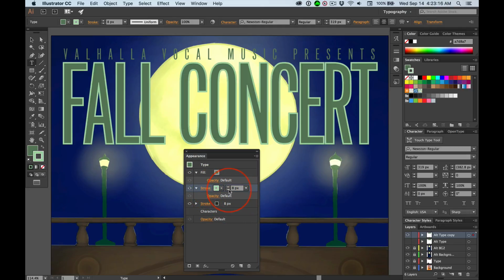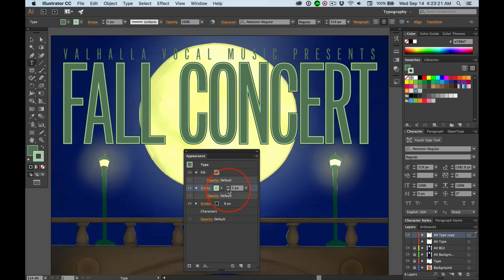So now let's decrease the size of this upper stroke and see how we're starting to reveal both strokes at once because they're stacked on top of each other. This is kind of confusing, but it's really powerful. And you can stack multiple strokes and get different effects.